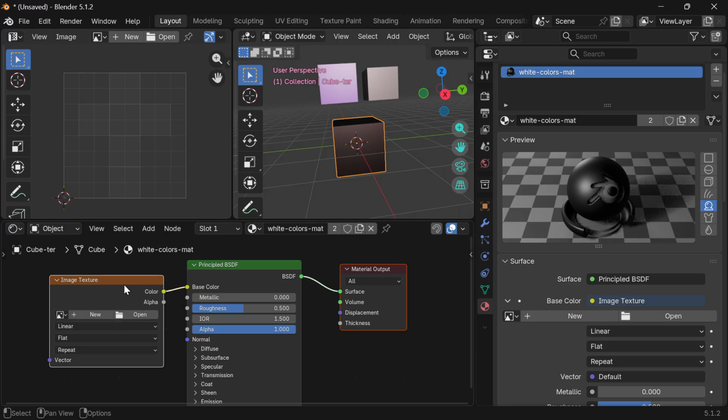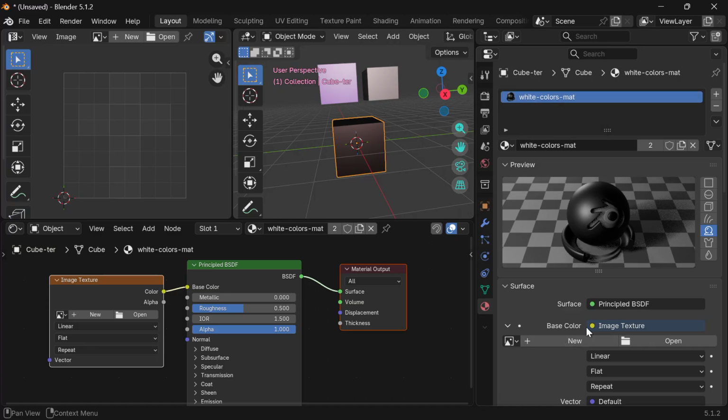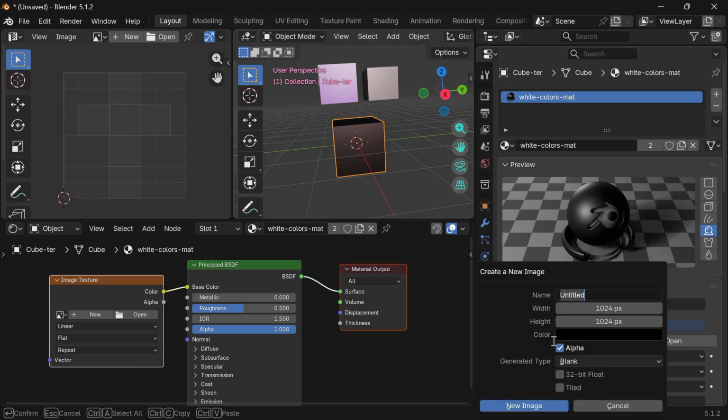Since we added an image texture node, right over here on this little yellow dot, there's a couple different ways to do it, of course, but we added that. Now we can click new or open. We can click new. I'll just click it. And then we can make a brand new image, an image material. And so you would give it a name. You just say image cool, whatever you want it to be.